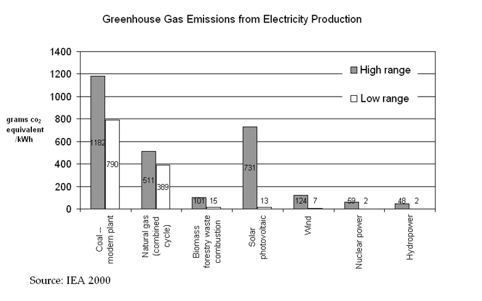Water vapor has also risen as an indirect result of human activities. The emissions reductions necessary to stabilize the atmospheric concentrations of these gases varies. CO2 is the most important of the anthropogenic greenhouse gases. There is a difference between stabilizing CO2 emissions and stabilizing atmospheric concentrations of CO2. Stabilizing emissions of CO2 at current levels would not lead to a stabilization in the atmospheric concentration of CO2. In fact, stabilizing emissions at current levels would result in the atmospheric concentration of CO2 continuing to rise over the 21st century and beyond. The reason is that human activities are adding CO2 to the atmosphere faster than natural processes can remove it.